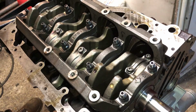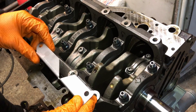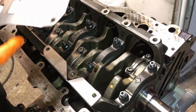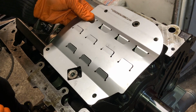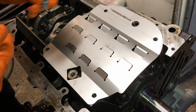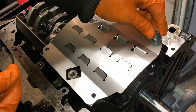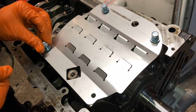So the baffle itself is pretty easy to fit. I've just noticed the reason why you have to modify it for the stroker kit. So basically that slicing baffle goes down the side of the crankshaft here. And then this top part just goes over the top of the other existing baffle, and you can see here, this is where the oil dipstick comes through, and then they just give you some nice bolts that come with the kit, brand new Japanese bolts. You know, I like these sort of things, all fresh, zinc coated, my favorite.